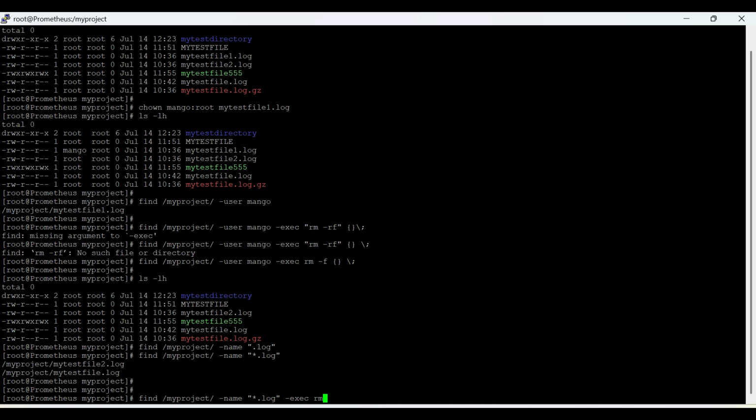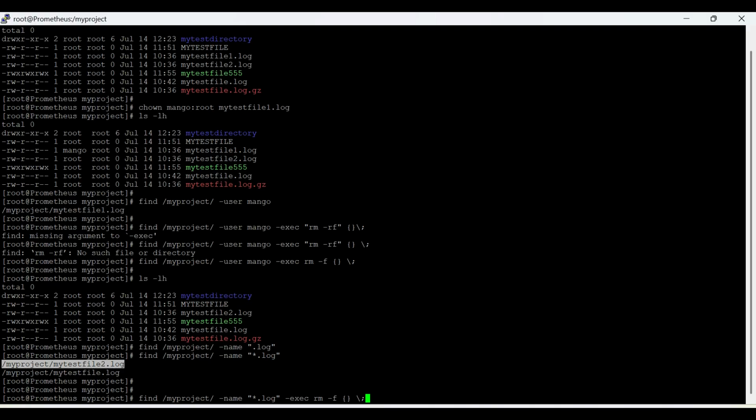Now I'm going to execute -exec rm -f, then curly braces and semicolon. So whatever the output came, on top of this output it will execute the rm -f command. What will rm -f do? It will remove the file. It will delete all the matching files.